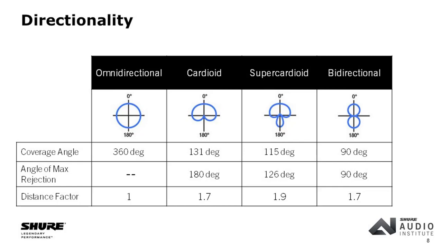So you use that distance factor to figure out how much further away you can put the microphone from the sound source and still have it sound the same, because that is one of the advantages of the directional mics: it does allow you to put them a little bit further away from the sound source. You can see that it's not a night and day difference. It doesn't get astronomically better when you go to a directional microphone, but there is some advantage there. And it's all based on that reference of how far away you can put an omni. You can put it X far away, then you can put the cardioid mic 1.7 times X far away and have it sound just as good.